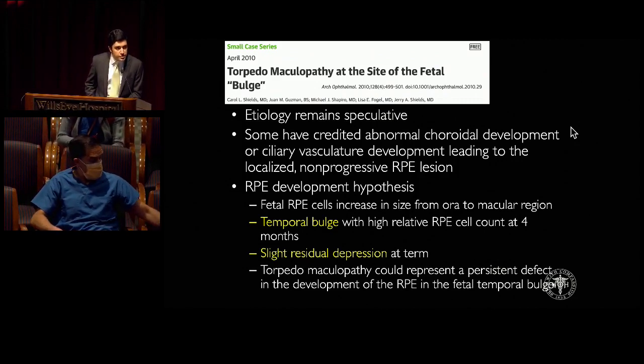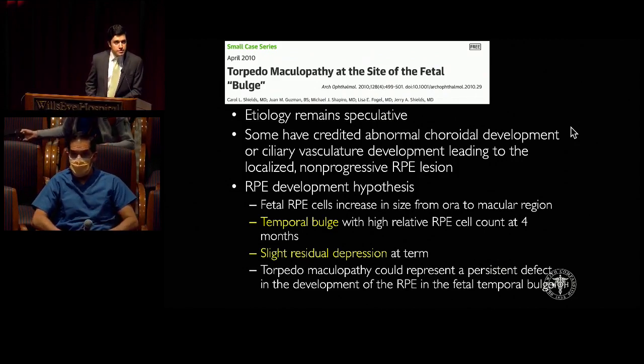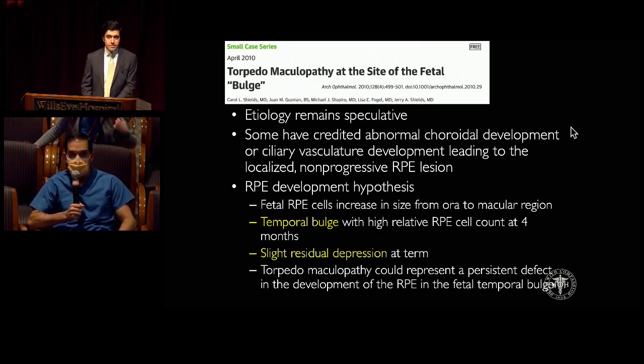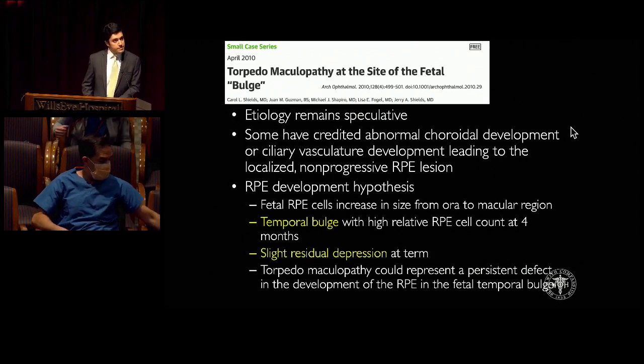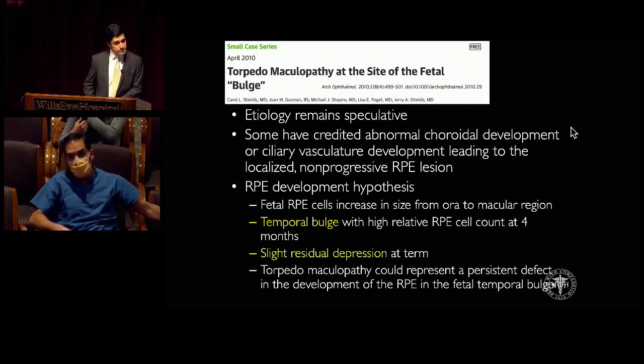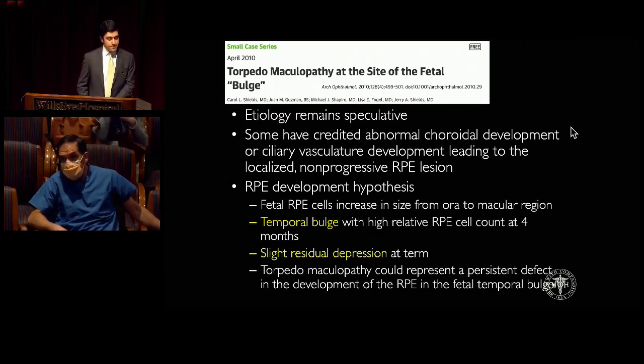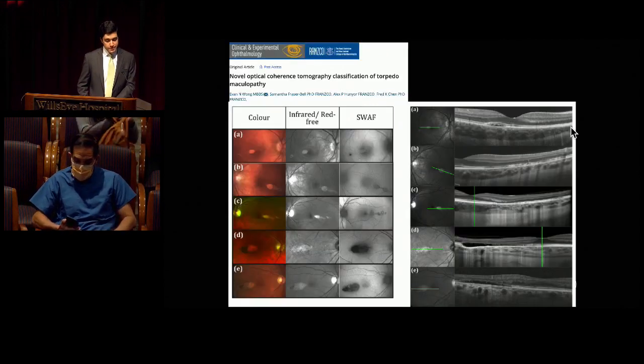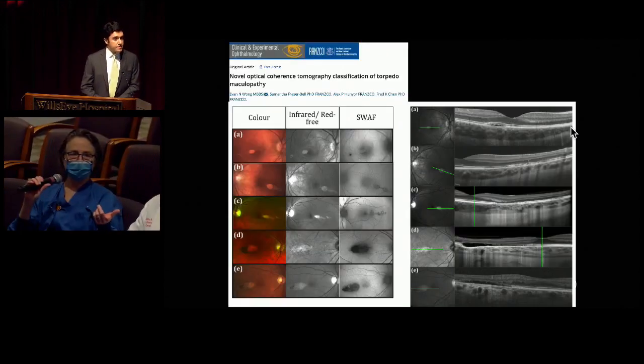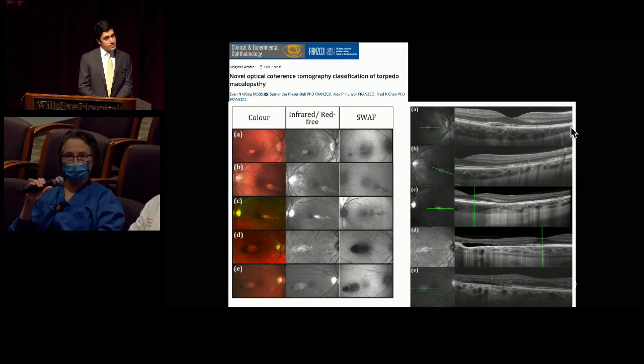And how do you tend to follow up these patients? I don't. I mean, I don't know if there's really much to do. Yeah, they are not at risk for CNVM, but they can develop SRF. Rich McDonald had a nice case, and Pam Golshay with Lee Jan Paul showed a case. They were the first to publish on it. Localized subretinal fluid at the site of the torpedo. Which is a great transition.